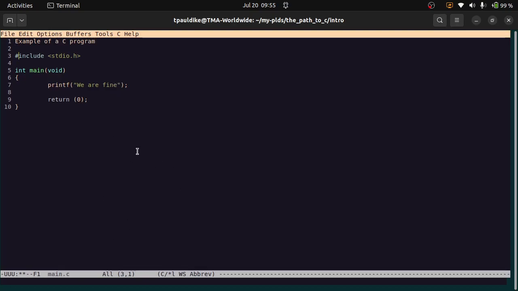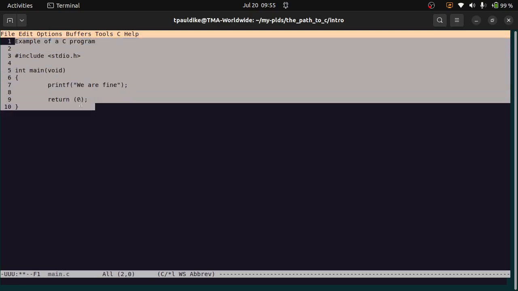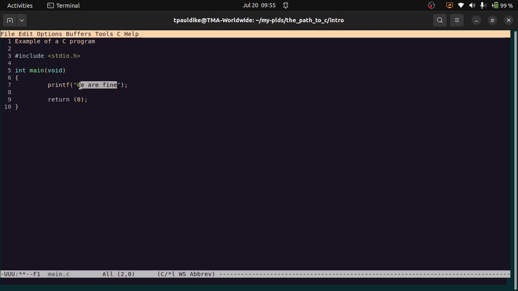If I try to compile this file now, there will be an error because C does not know what this is. This is not part of it. You know why? They are not keywords. They are not instructions. You work with keywords. This include is a keyword. It's something that you must find in C. This is a library, it's another library. C recognizes it. This is the header file. I'm not the one defining anything. Everything you see here, the only thing that is my own is this thing. The rest, if I remove this double quote now, something will go wrong. If I remove this semicolon, something will go wrong.